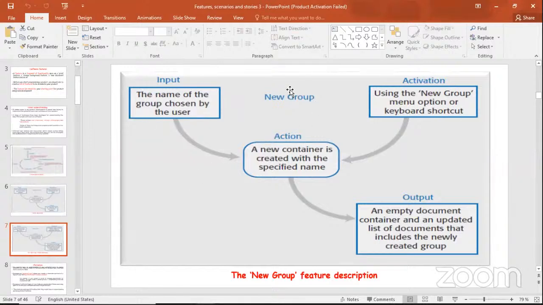So to create a new group, with the new name of the group chosen by the user, a new container is created with the specified name. Now, using the new group menu option or keyboard shortcut, what are the outputs? An empty document container and an updated list of documents that includes the newly created group.